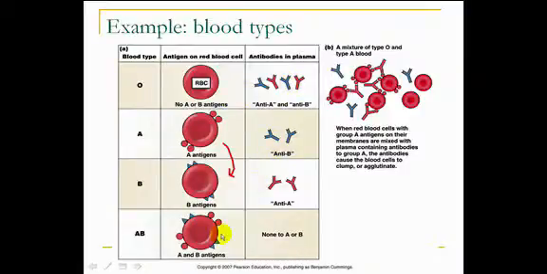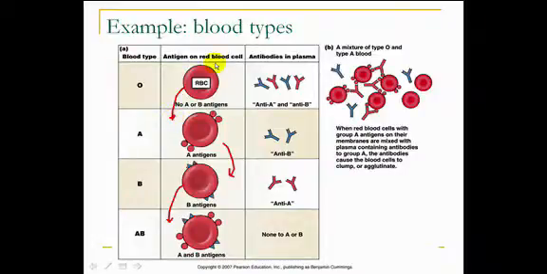So we say AB blood is the universal recipient, because you can give someone with AB type B blood because he's used to seeing these blue markers, because he has them on his surface and he has no antibodies against it. You can give him type A because he's used to seeing the little round antigens. And you can give anyone O because O has no markers on the surface, so he basically flies under the radar, because there's nothing on his cell surface for them to recognize as foreign.